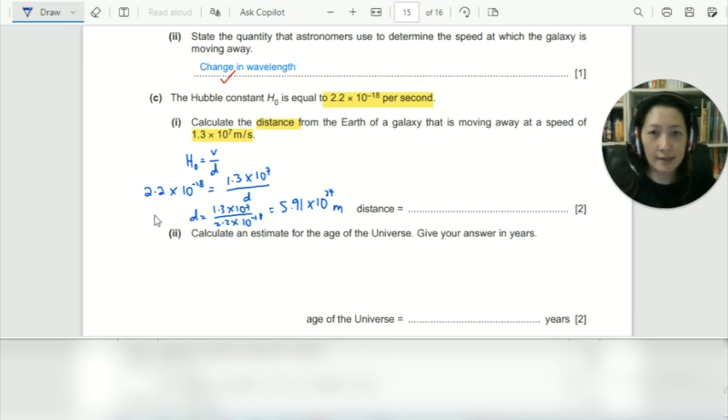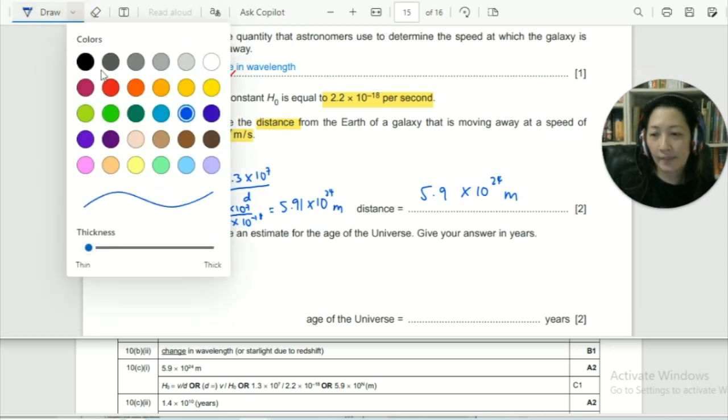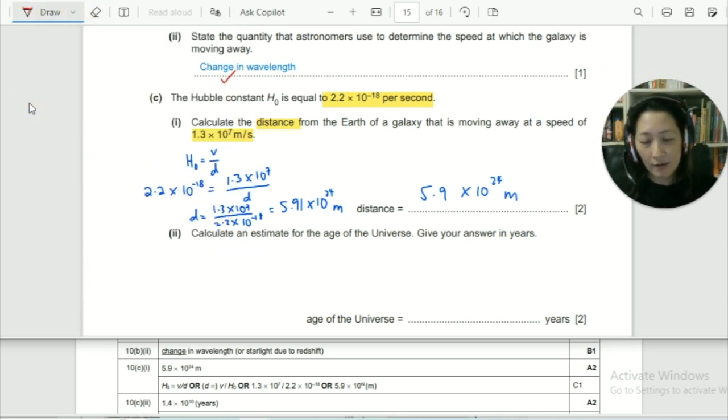When writing the answer for calculations, you can write 2 or 3 significant figures. The preferred one is 2 significant figures. So I'm just going to write 2 significant figures in our answer as so, together with the unit. Let's have a quick check of our answer against the mark scheme. And yes, there we go. Correct value with the correct unit, and that gives us the full 2 marks.